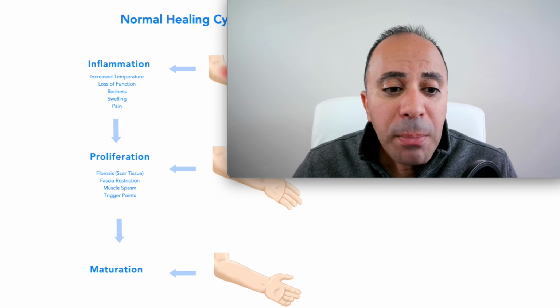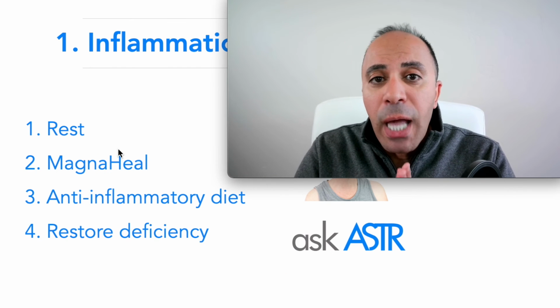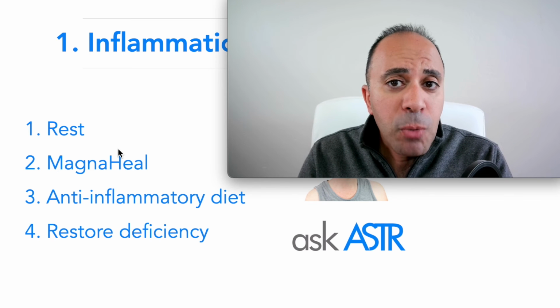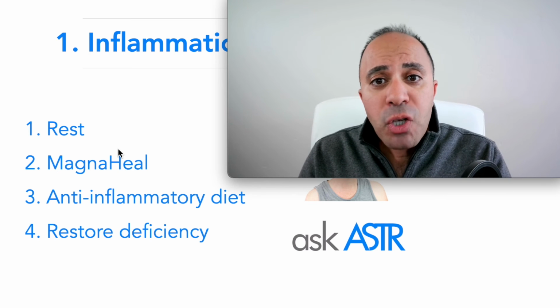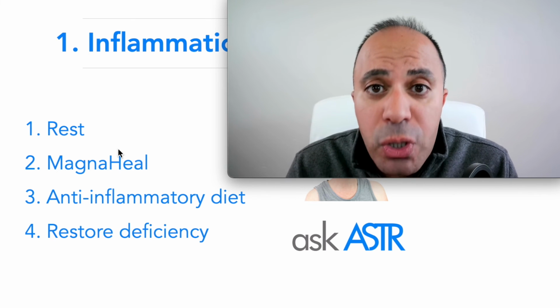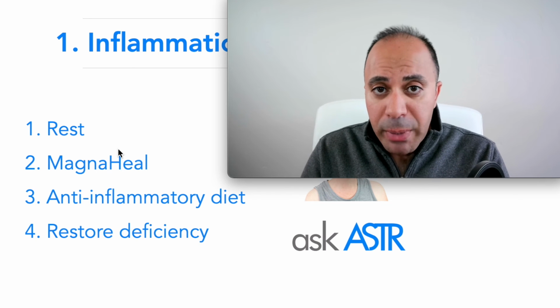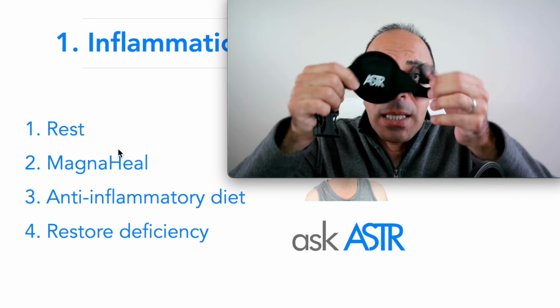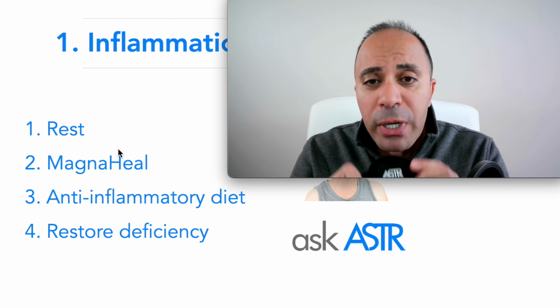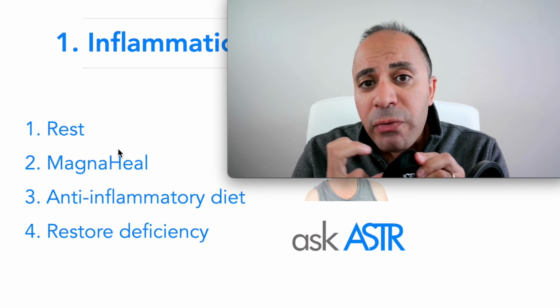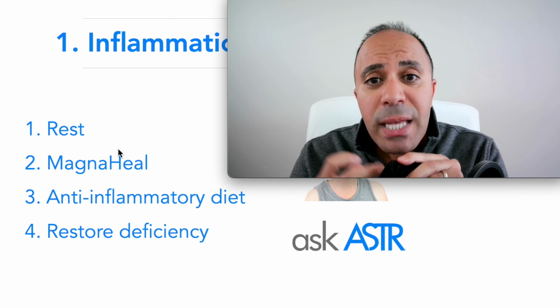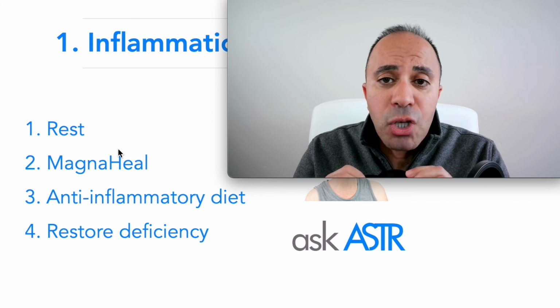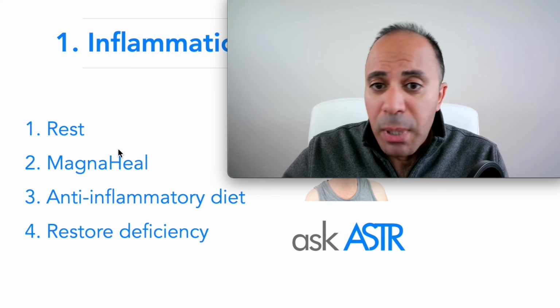So what I personally do for the inflammation: rest, and avoid the repetitive motion that aggravates it. If you have poor posture or poor body mechanics, we need to avoid those bad postures and bad body mechanics. The other thing I use for inflammation is the MagnaHeal 2. It's a very strong magnet with a magnetic field range of about 3 inches that can penetrate the body, 3 inches, to really decrease internal inflammation.